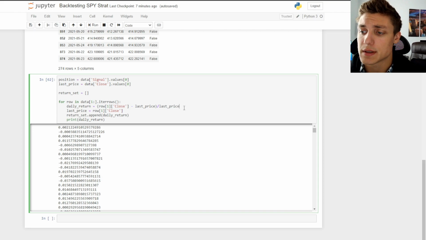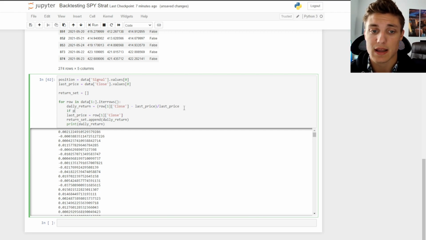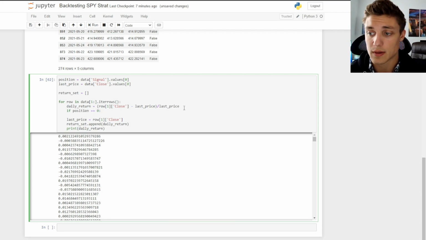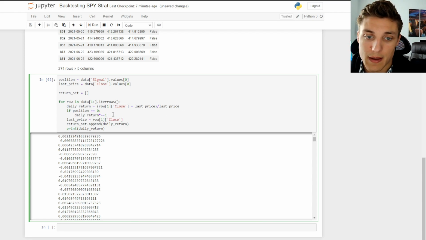We really only need to do this for the short positions, because automatically the return is going to be positive or negative correctly if we are long. So what we can say is, if position is equal to 0, then depending on the direction of the daily return, it is going to depend on the sign that we actually receive. One way to flip the sign very easily is to multiply by -1. So we can just say daily return times equals -1, and then we will be getting the correct return for our short positions.